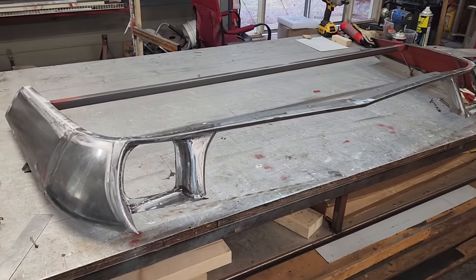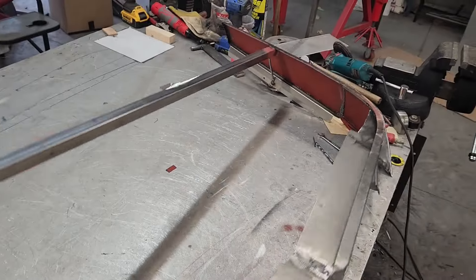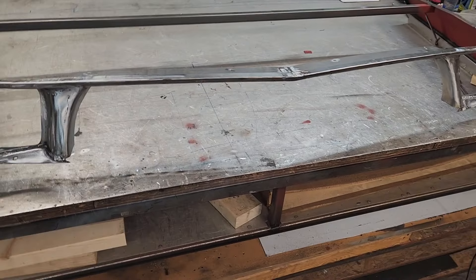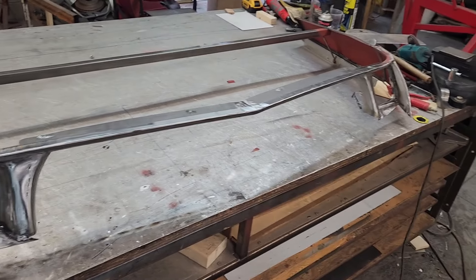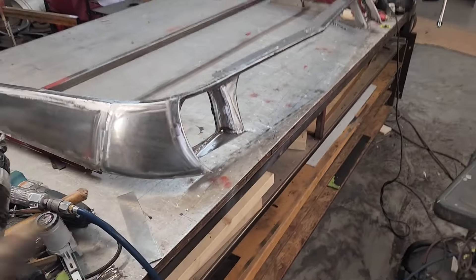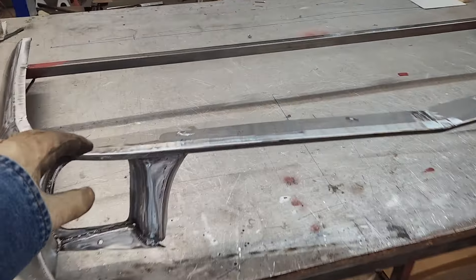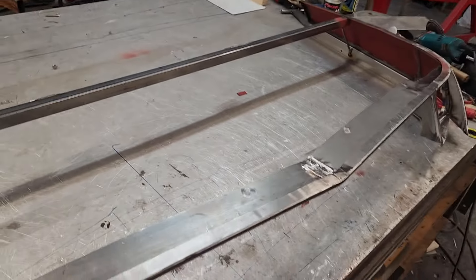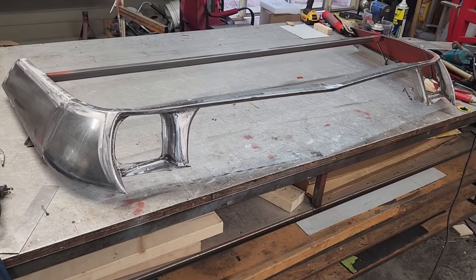A couple of days of work tacking that all together and grinding it off, but as you can see now this is one solid piece that can be lifted and installed without worrying about twisting and flexing — and especially not worrying about breaking the plastic grill that attaches to the backside of this. Up to now that plastic grill was what was keeping it straight and in shape. Now this is all independent of that, and the grill will just attach the way it should without relying on itself to hold itself straight. I've got to reinforce this area here a little bit more — it's a little flimsier than I want. Then I'll proceed to make this lower panel and get that cut out of three-sixteenths ABS plastic.